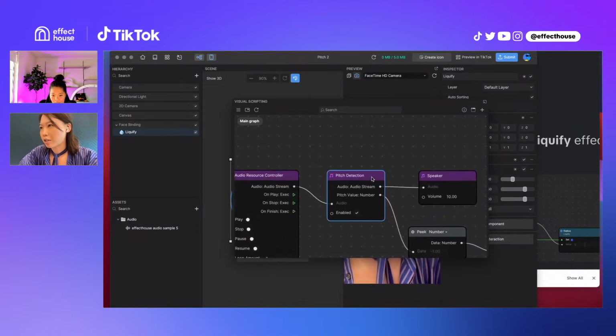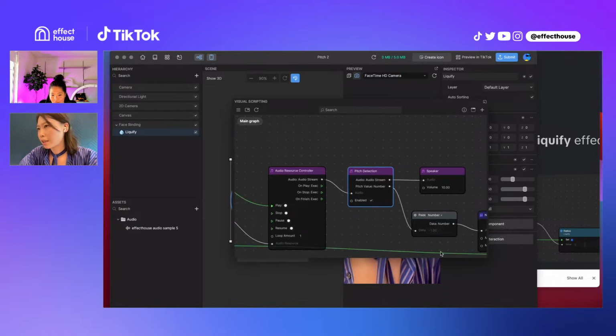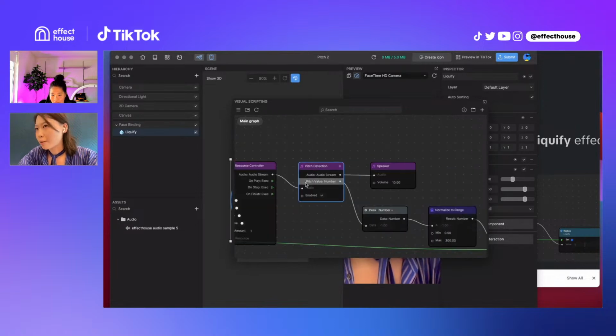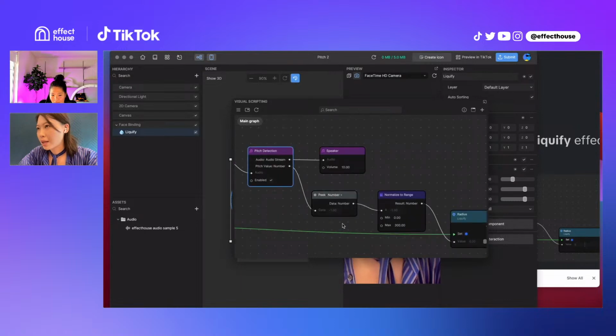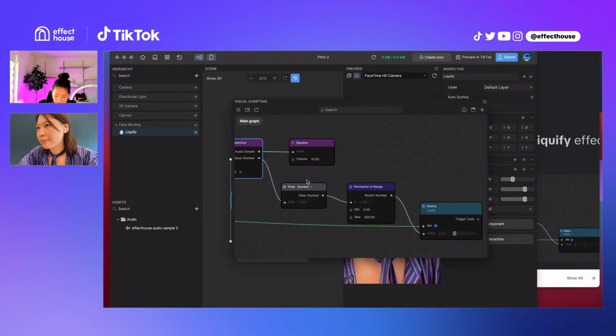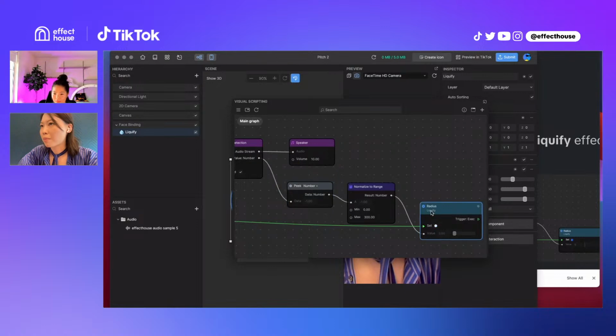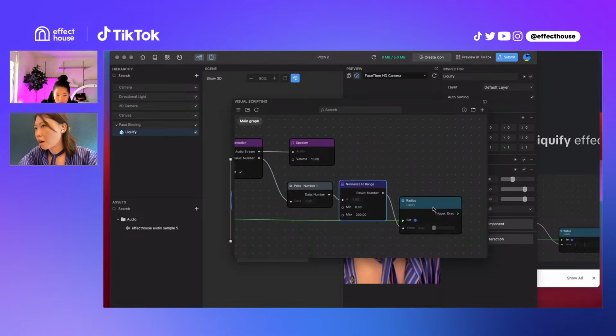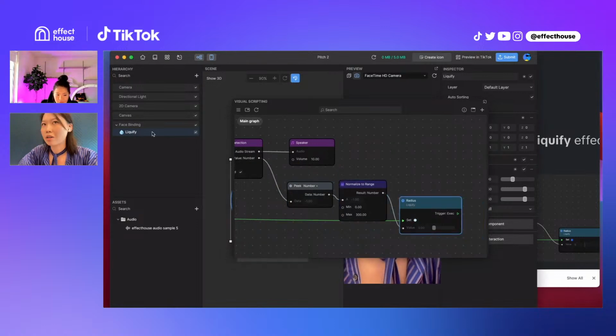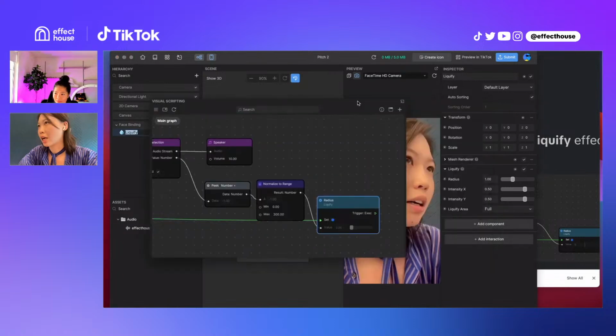With these pitch detection nodes, you can set the output value, and you can make the value normalized to a range. The reason we normalize it is that the radius of the liquify object, as you can see here, is from 0 to 1, 0 to 3.